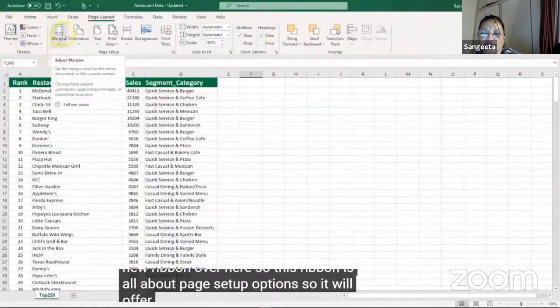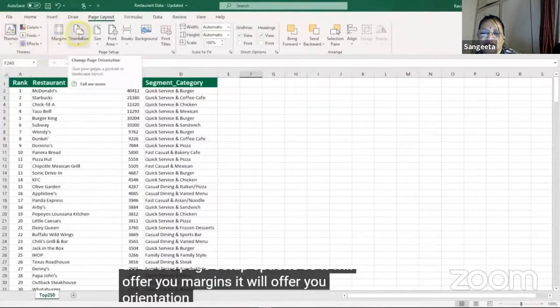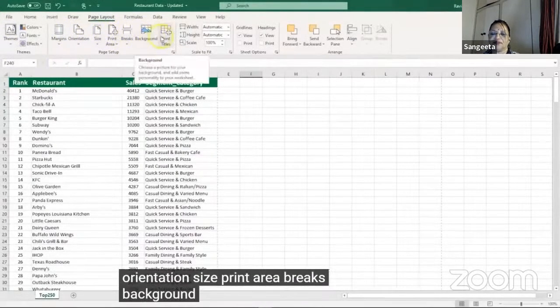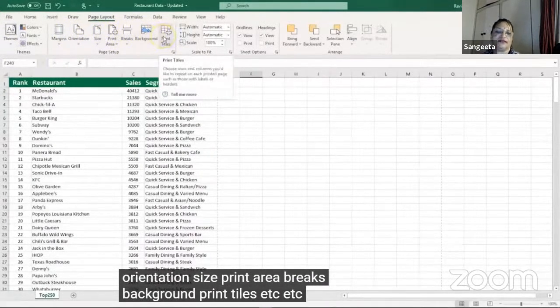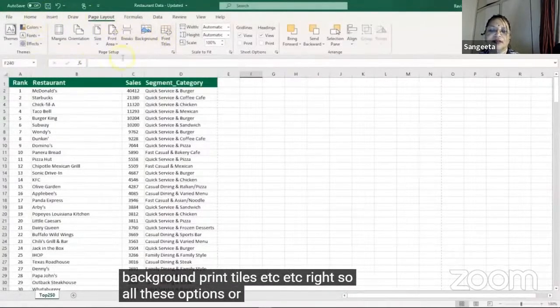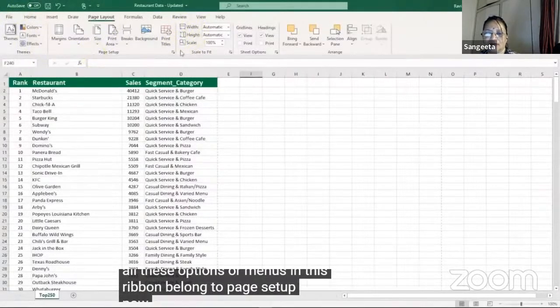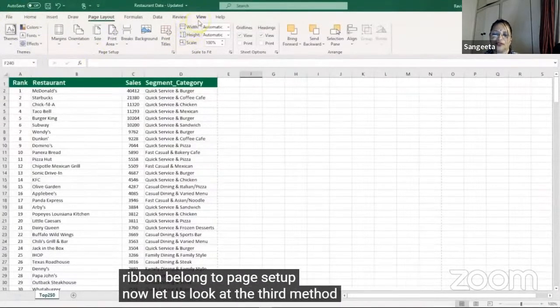This new ribbon is all about page setup options. It will offer you margins, orientation, size, print area, breaks, background, and everything. All of these belong to the page setup ribbon.